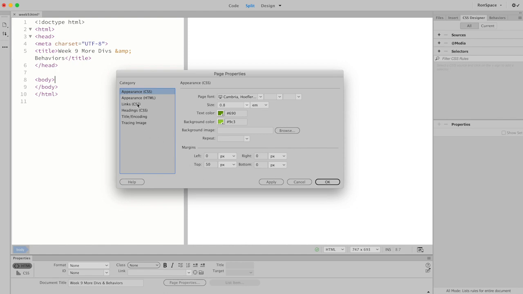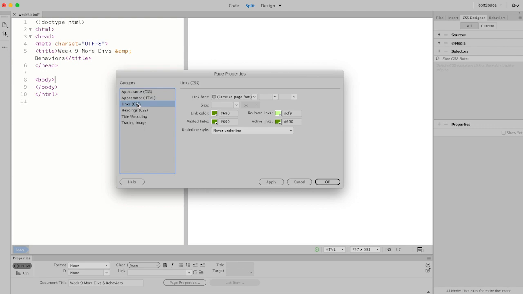Next, let me show you what I set for the links. And so three of the link states, basically the link, the visited, and the active, are all the same dark green color. And when you hover over a link, it changes to that very light green. Also notice I've made the underline style as never underlined, because you know how I feel about that. But also remember, this is subjective, so you get to choose.